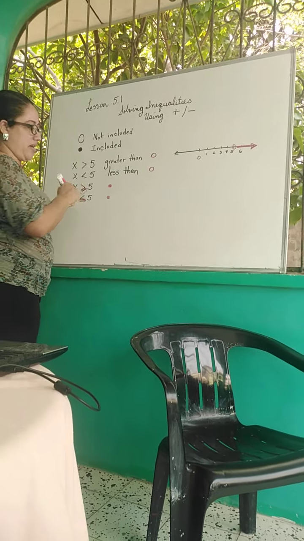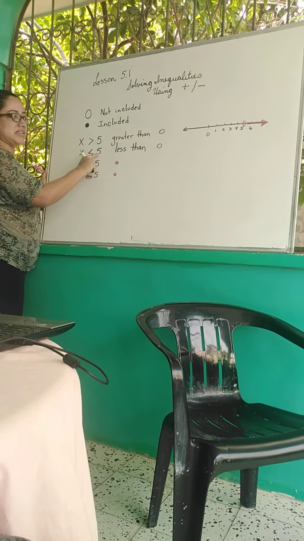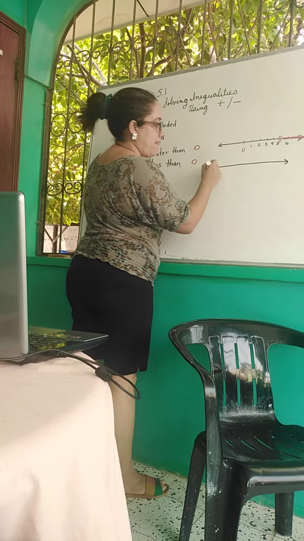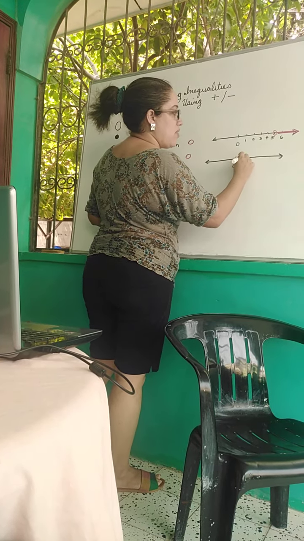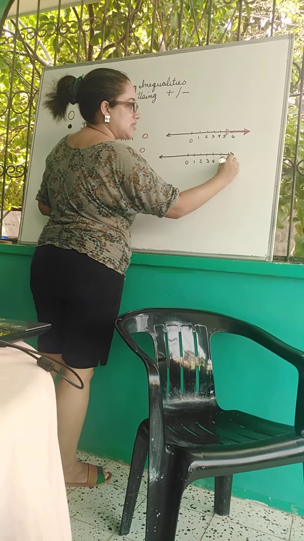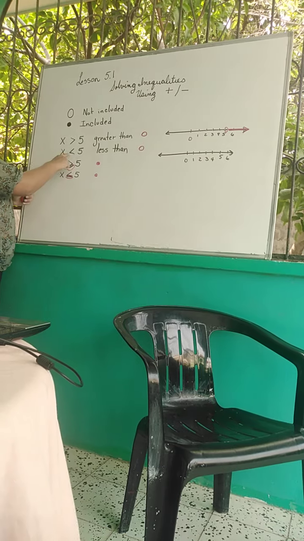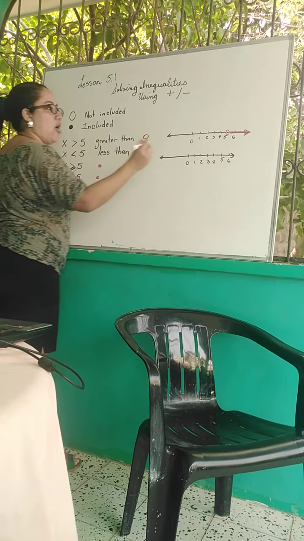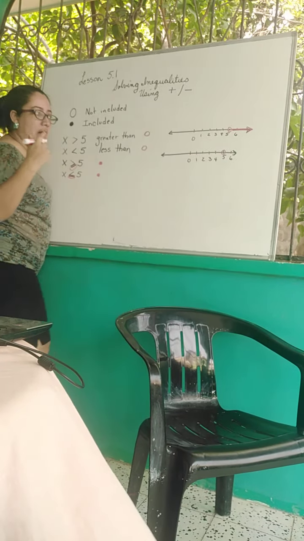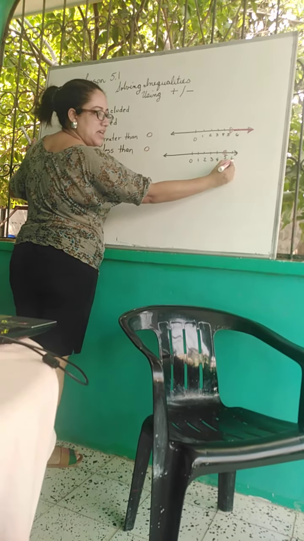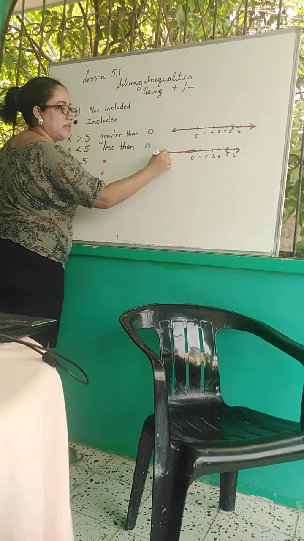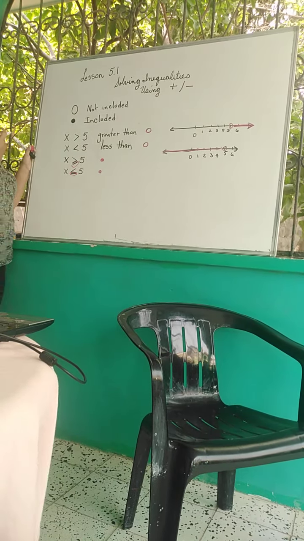Then we have the other one. We have x is less than 5. So once again, we do our number line, 0, 1, 2, 3, 4, 5, 6. And if it's saying that it is less than, we will make an open circle. And if it's saying less, it means that it is smaller than the number. So it's not the 6, it's to the 4. So we will color to this side. So far, so good, I hope.